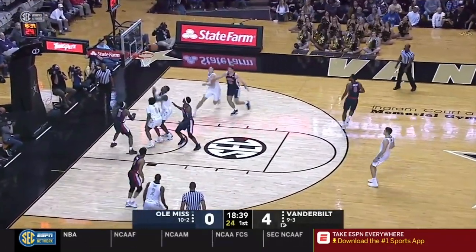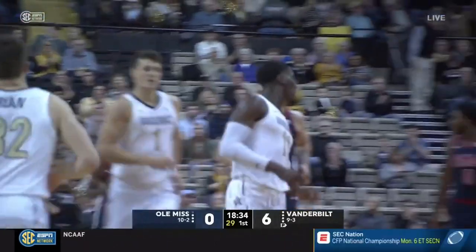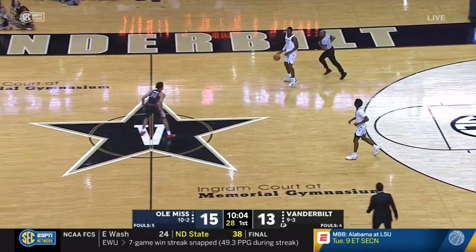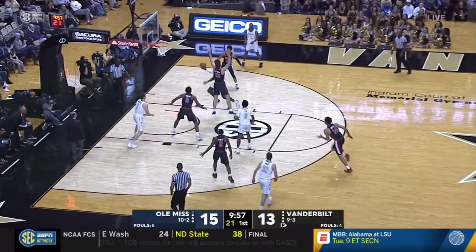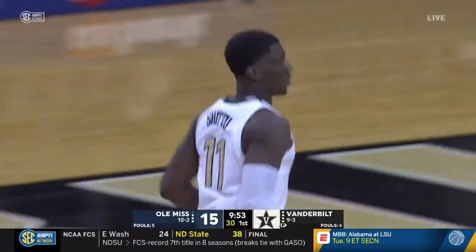Saban Lee got to the rim again, and the foul is there from Chetou. Bominos off to an exceptional start here in Memorial Gym. Kermit will try to hold on to the basketball — they've had back-to-back turnovers. Low pass, tough for Ryan to handle it. Chetou, a little English on and off the window. That's a tough finish.